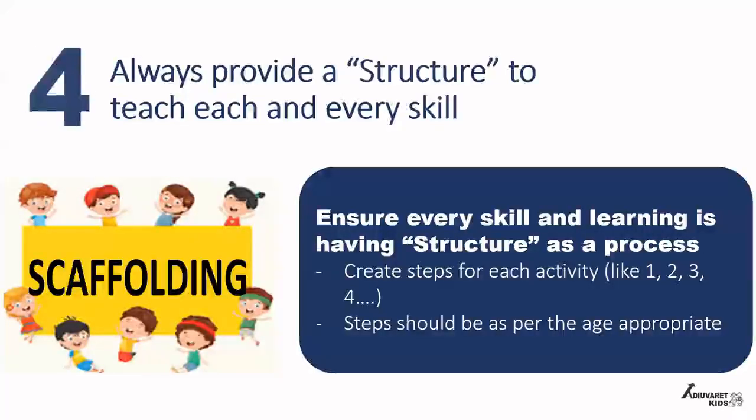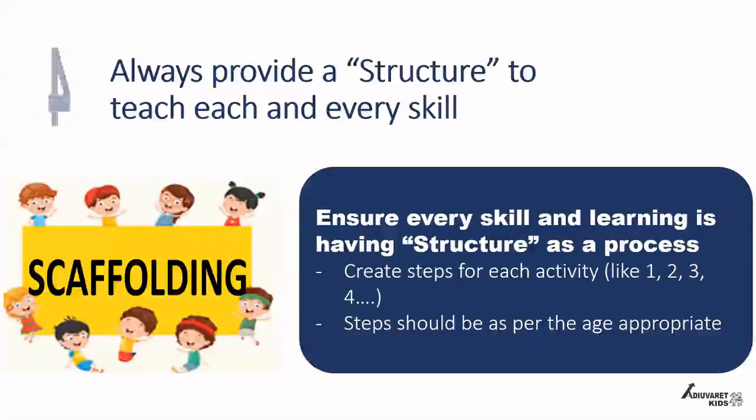As we say, the moment you go to the 10th step, you have to cross step 1, step 2, step 3, step 4, step 5. Then only you can move on further to reach step 10. But if you are having step 10 in mind, it's next to impossible that a child can be directly on step 10. So to ensure the child reaches step 10, we have to make steps 1, 2, 3, 4, 5, 6 up to 9. Then only can the child reach step 10.